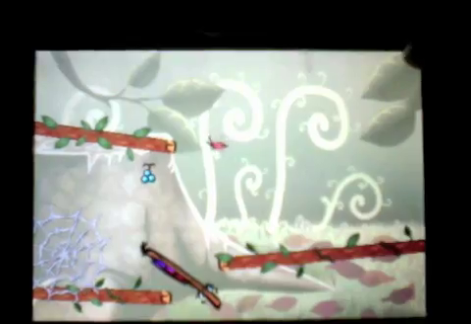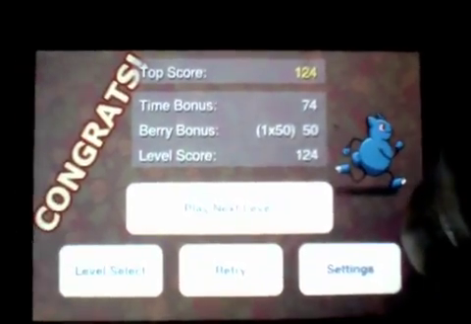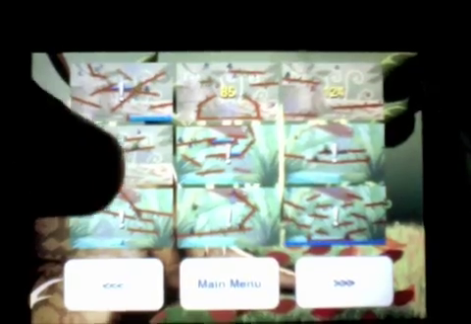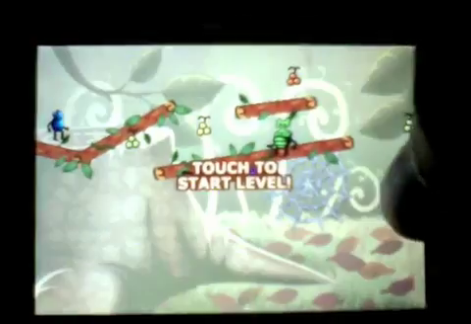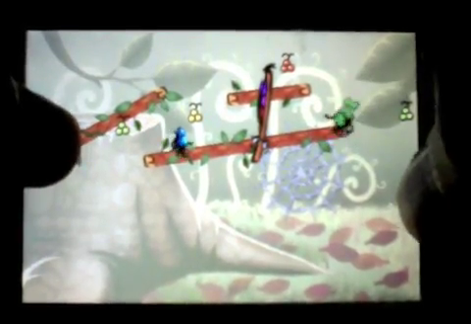There we go. So let's see, what else can we show here? This is the first level with a walking enemy. They'll just cling to platforms, and they're pretty fast. But you can do some tricks to divert them. So I can just lead them up onto this platform up there, and there we go.